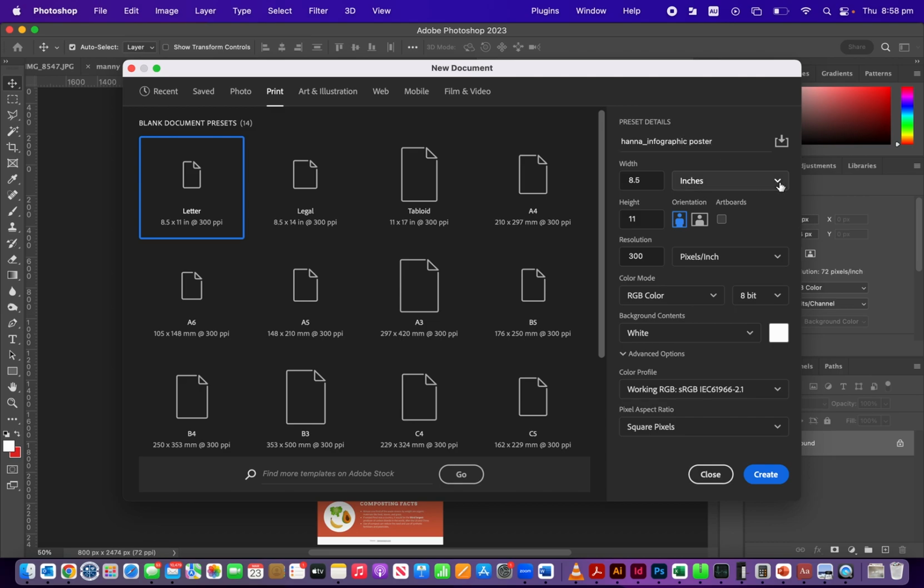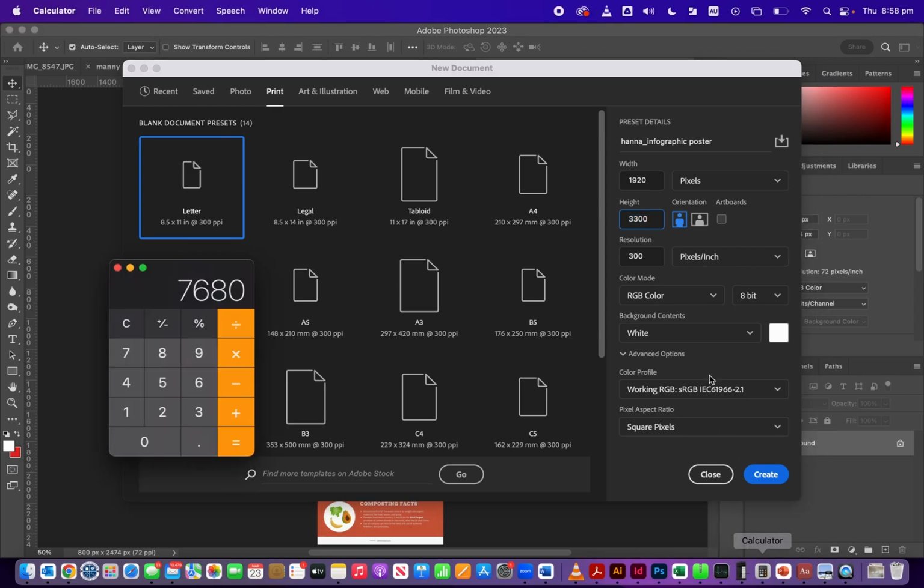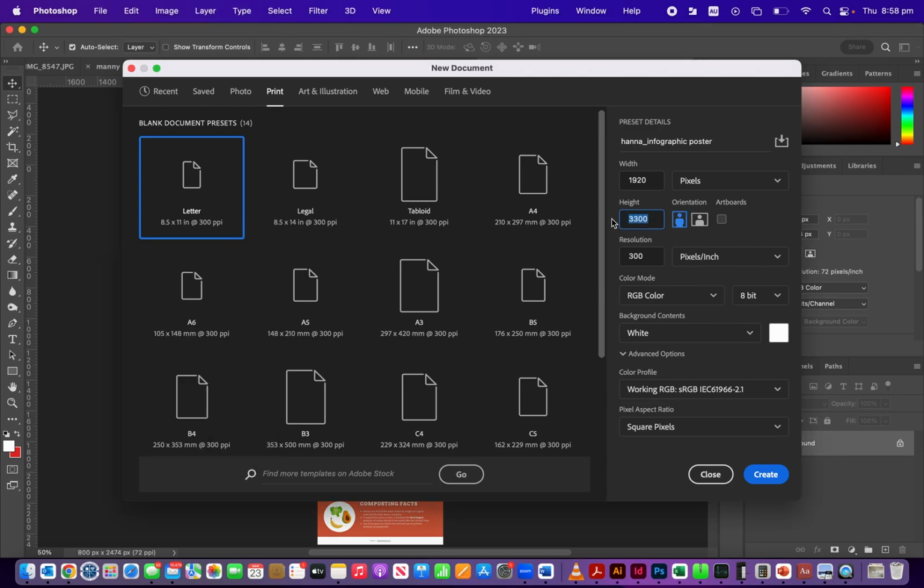Okay, and I'm just going to change this to pixels, and as I said before, I'm going to make it 1920 pixels wide by, and I'll just check my calculator again, 7680.